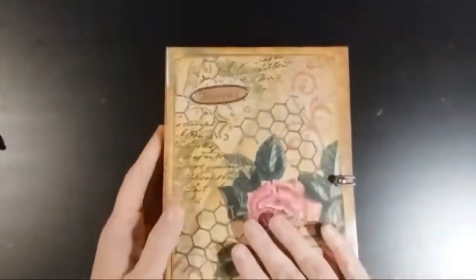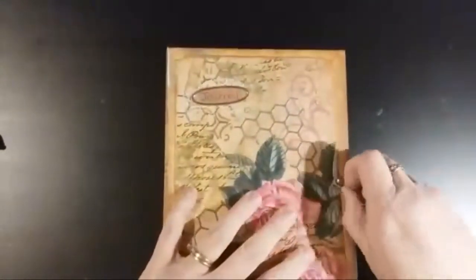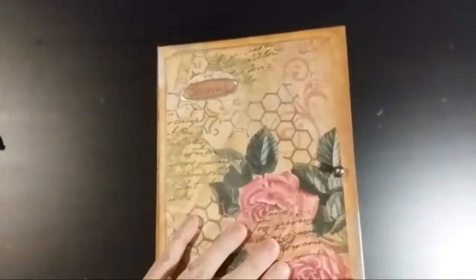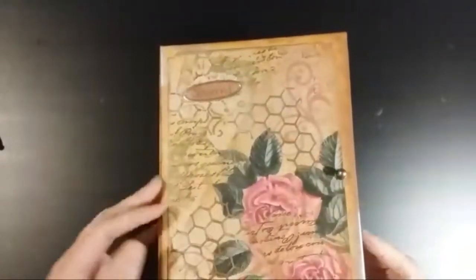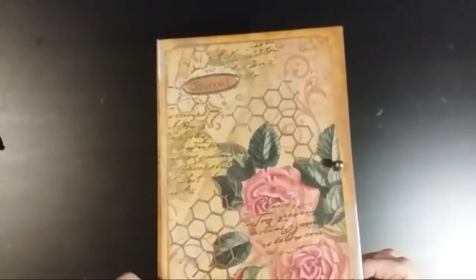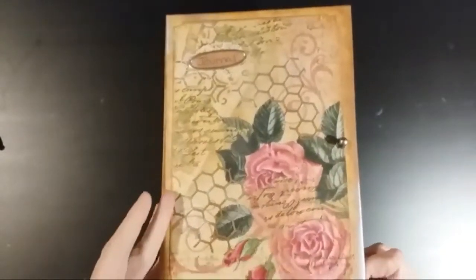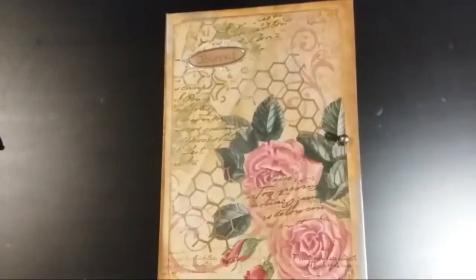So it is made from not cardstock, chipboard. Thank you, Kathleen. It's made from chipboard, and it is covered with some cream-colored cardstock that I got at a thrift store, Martha Stewart cardstock. And it's rough on one side, and the other side's not. So I put the rough side in because I didn't like the way the texture was.